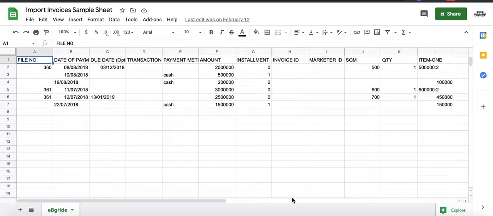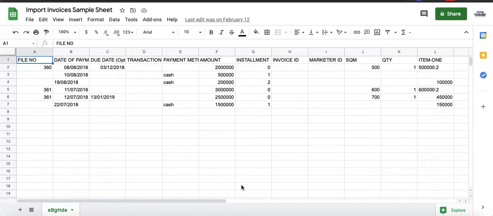here. So you may have another software you are using, or you may have it on Excel, so you need to rearrange it to follow this format. So here we go. First is the file number. File number is like a representative ID of your client. For short, it can be their phone numbers, or you can use a filing system.